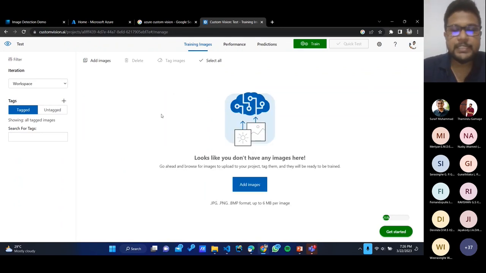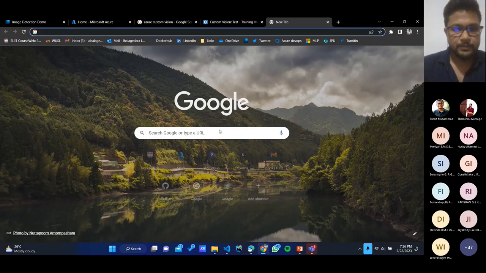Right. Actually, this is the place where we're going to create the model for the project that we have created. So first of all, like I said, when we are going to train a model, we need to have some inputs, right? So we can provide some images and train the model saying that these images contain this kind of data, right? Since we are going to train the model on three car brands, I have already downloaded the data set. Let me show you where I got it.